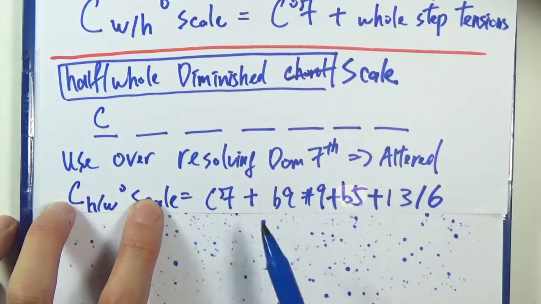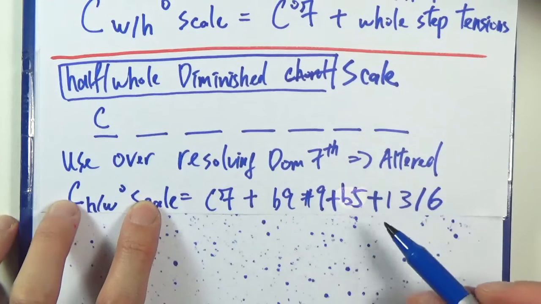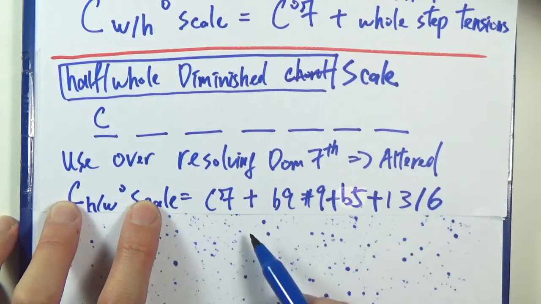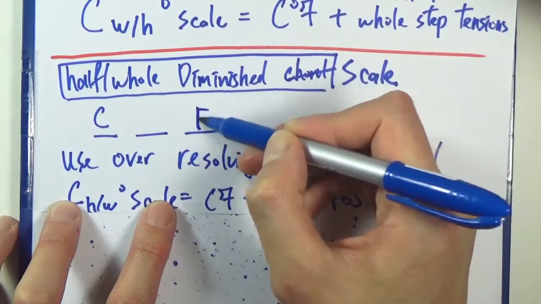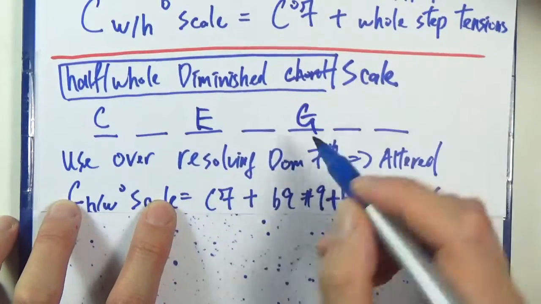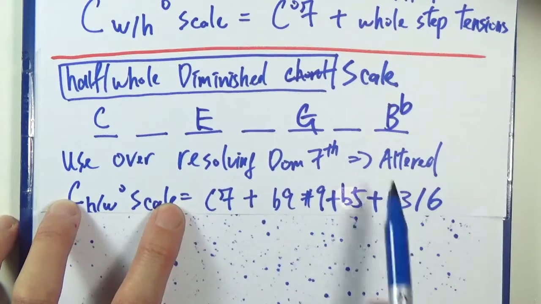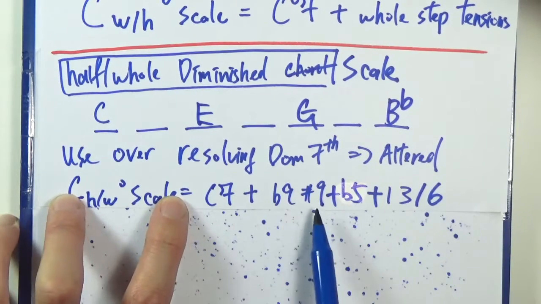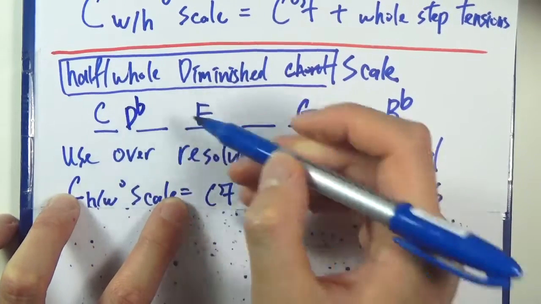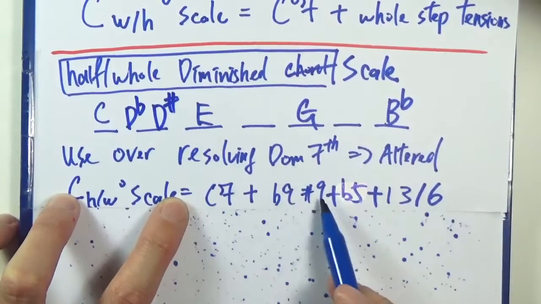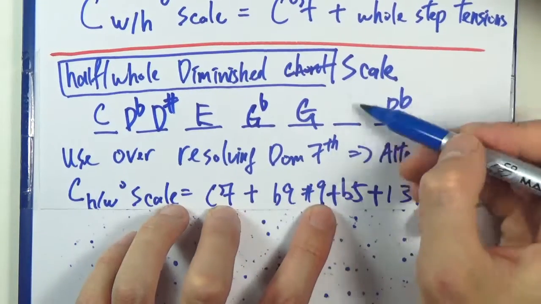Let's write down the C7 chord tones. So that's going to be C, E, that's my chord tone, and then the G, C, E, G, and then I need the B flat. Right now, let's add the altered tensions. Flat 9, sharp 9, so that's going to be D flat, and then a D sharp here, that's our sharp 9. I need a flat 5, that's G flat, and then a 6, that's A.